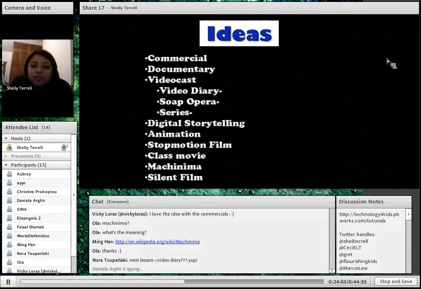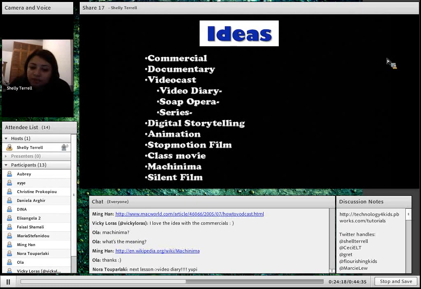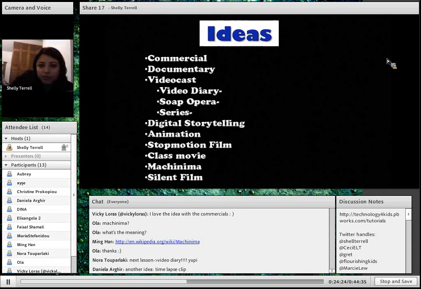Digital storytelling is stuff like animation, stop motion film. They can do a class movie, a machinima. A machinima is animation or stop motion film. Stop motion film is basically when you record little segments, or you can even scan drawings. It's sort of like a flip book.